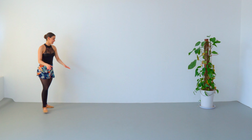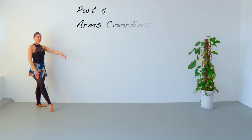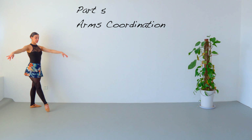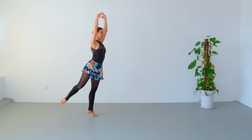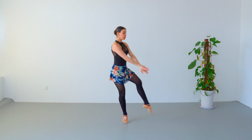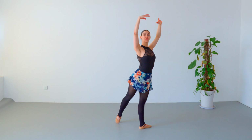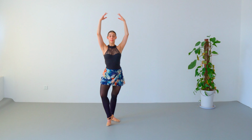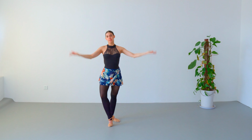Arms coordination. I don't have much space. I'm going to try my best to do the five. Right hand in front, left arm in front, right arm by your side. And my arms are going to do one and two. And again, three and four. So it goes from here to up. And one, two, up. Five times.